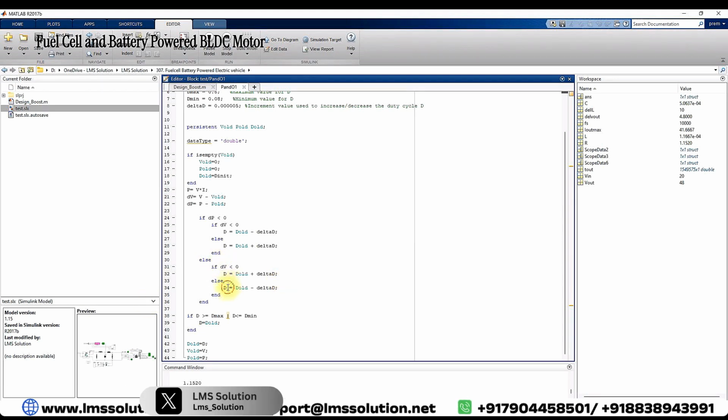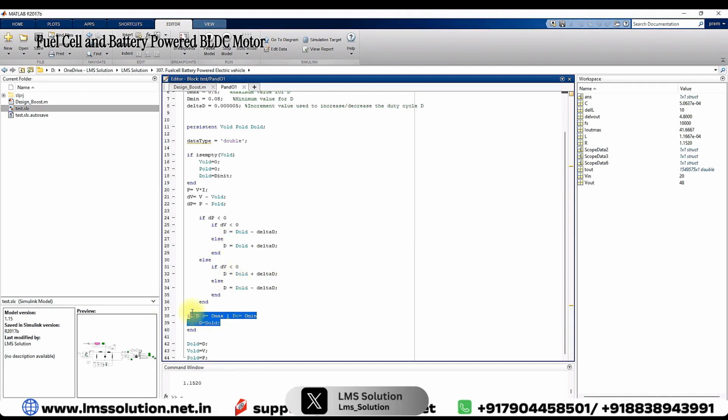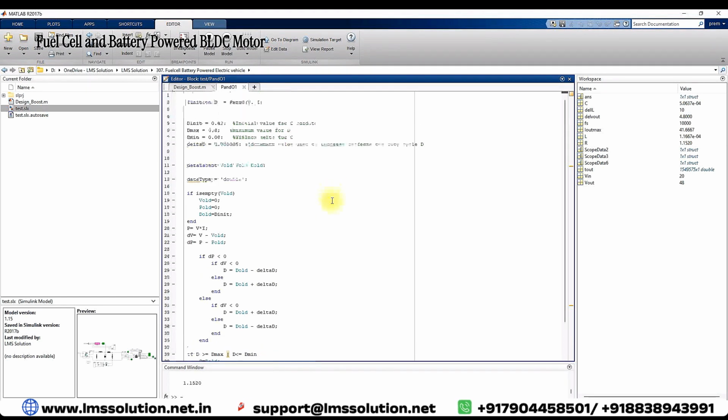After calculating the duty cycle, we compare it with the maximum and minimum duty cycle. If it is within that limit, there is no need to change the calculation; you take it as it is. If it does not obey the maximum and minimum limit, then you maintain the current duty cycle equal to the previous instant duty cycle. Here we overwrite the previous duty cycle, voltage, and power with the current values. This keeps executing for every sample. You have to adjust the duty cycle so that the fuel cell operates at the maximum power point level.